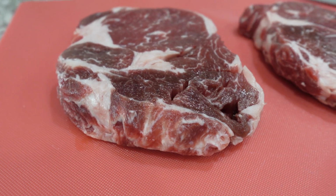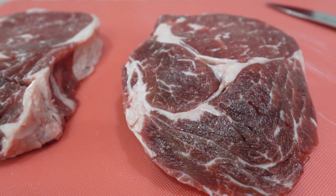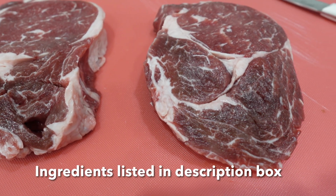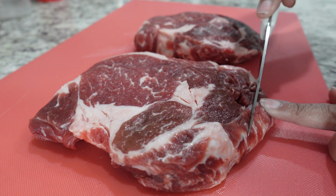I have two beautiful ribeye steaks here. Don't these look amazing? And I am going to only use 3 seasonings. Well, I'm going to say 4 seasonings. I'm going to take a knife and just make little slits in these so that seasoning seeps through beautifully, okay? And I'm just going to make small slits here in the steak.